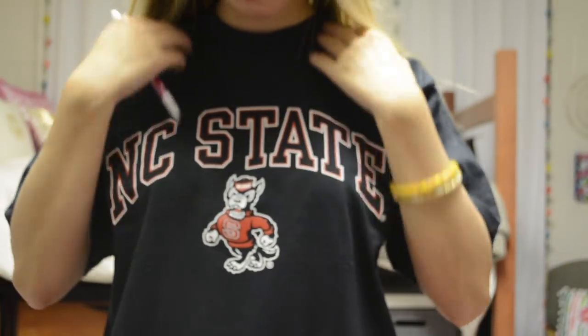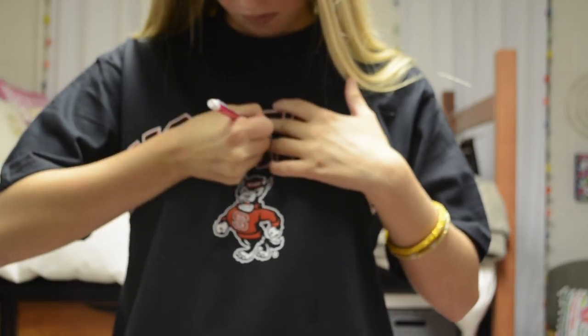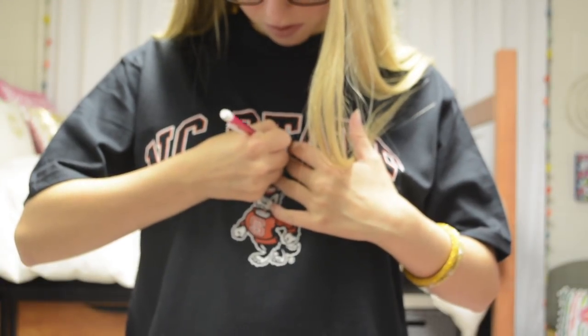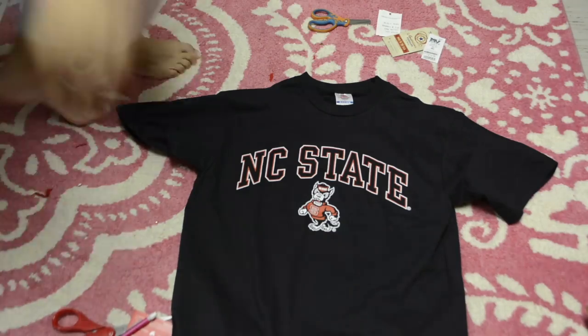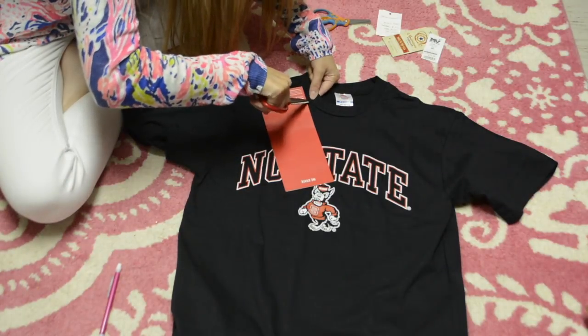And yeah, I have this black NC State tee. It is also a medium, and I'm going to try again to do the 3 bars choker tee. So I am choosing again how low I want it to be. I did not want this one as low cut as the other one, so that is what I'm trying.